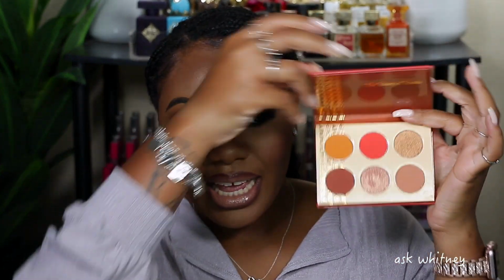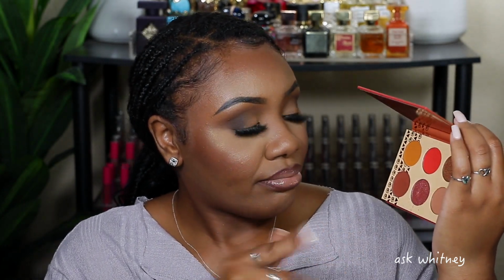Okay, let's continue on. The next one I have here is the Bronze Rustic, and this is what this one looks like. It's a pretty palette. I do like the fact that this shade is just a little bit darker, but yet again, I have other things that I like more, so I'll be more prone to giving this up over other things that I like from their catalog.